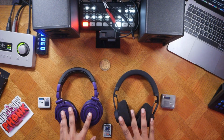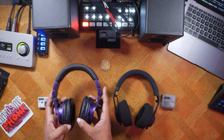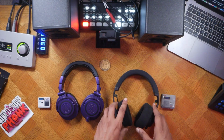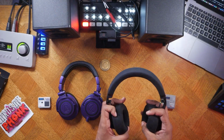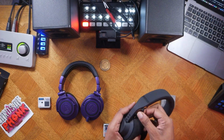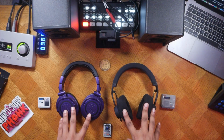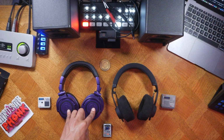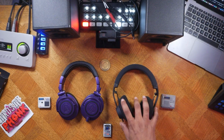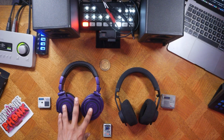So I know people will ask me, in terms of different headphones, what are the build quality differences? These do feel, I mean, these are rather expensive. And of course, these are the custom fit of the AiAiAi M50s, but these feel very premium. They have a nice weight on them. They're modular. I can take stuff off and replace them, unhook them. And yeah, those are kind of the finer things in life, true indeed, in comparison to the AiAiAi M50s. And I don't have a problem with either of these. I would probably use these more or less for traveling, as I would like these to just stay in the house. That's one way of putting it.